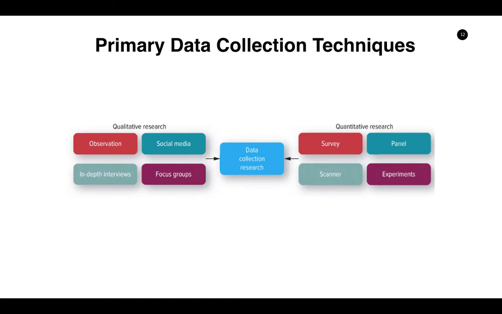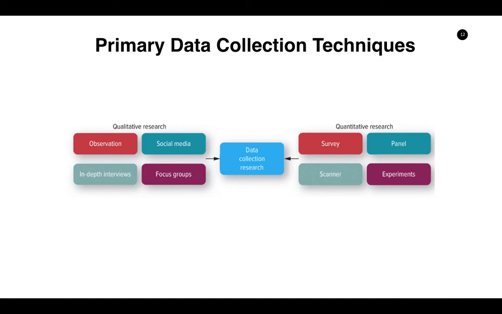As its name implies, qualitative research uses broad, open-ended questions to understand the phenomenon of interest. Qualitative research is more informal than quantitative research methods and includes observation, following social media sites, in-depth interviews, and focus groups. Basically, qualitative data is data that is gathered in words and you have to kind of code it, and quantitative data is data that is a number, so it's kind of easier to understand.